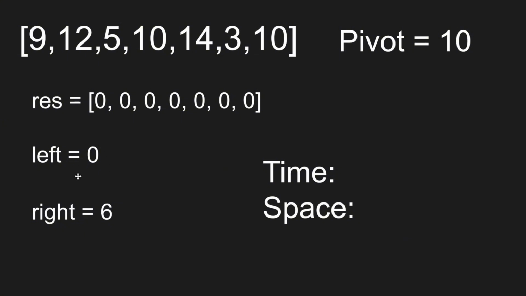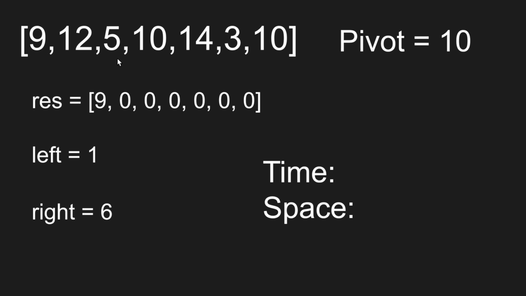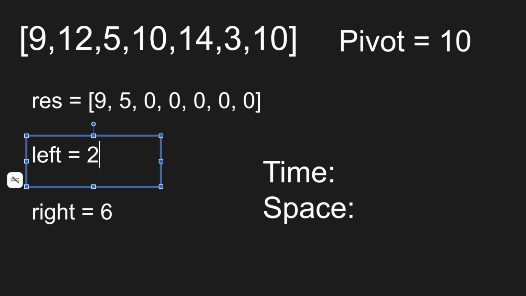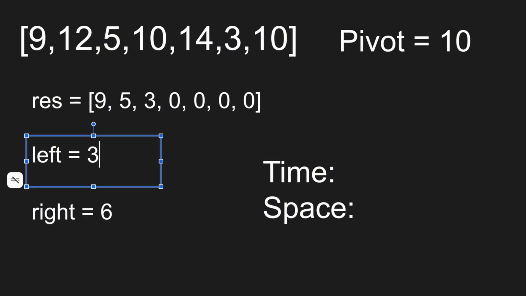And once we have iterated through both, then we will add the rest of the zeros in the middle to whatever the pivot is. So let's go over this example. So first we will iterate this way, looking for all the elements that are less than pivot, which is 10. So first we see 9, so we add 9 at index 0, increment by 1. Then we see 5, we add 5 at index 1, increment left by 1 again. And then we see there's 3. 3 is also less than 10, so we put it at index 2, and then we increment the left pointer once again.